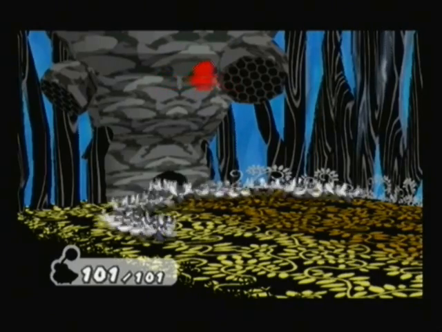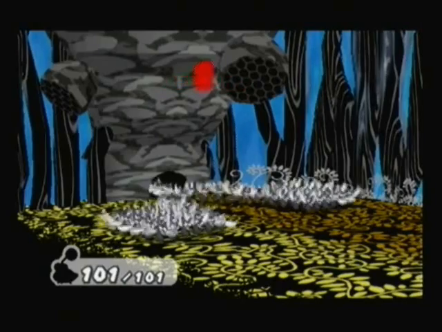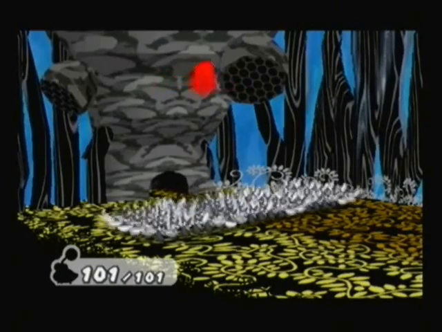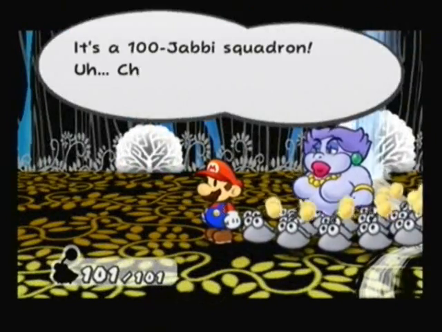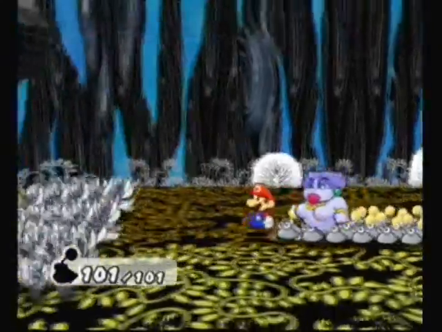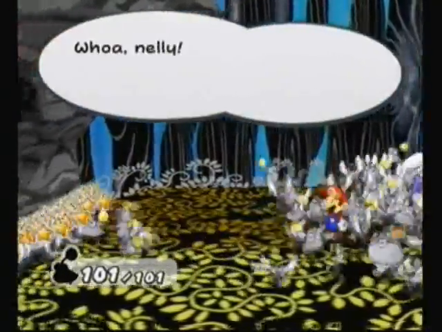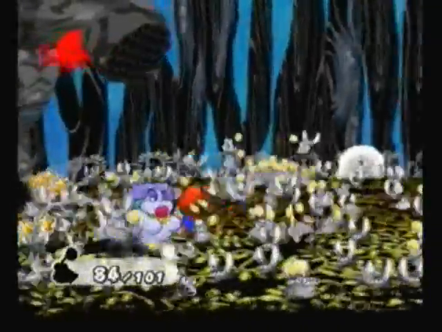Sorry, I get their names mixed up. So yeah, there's 100 of them this time, and you might actually lose if you're not careful. So again, same strategy as before, you're going to want to use Flurry in order to knock as many Jabbies away as fast as possible. You can get rid of like a good 60 of them, and you can sneak up on them too. So you're pretty much going to be fine for this.